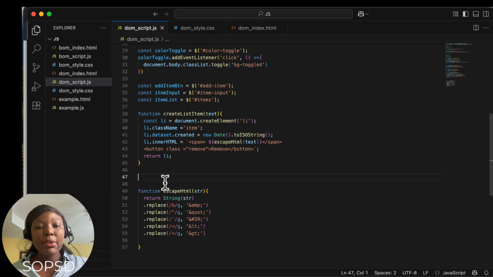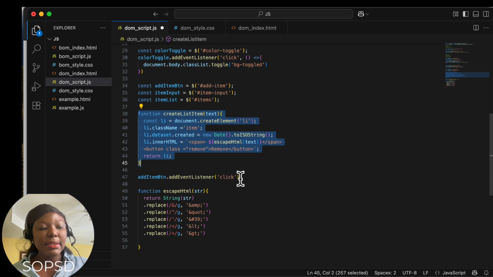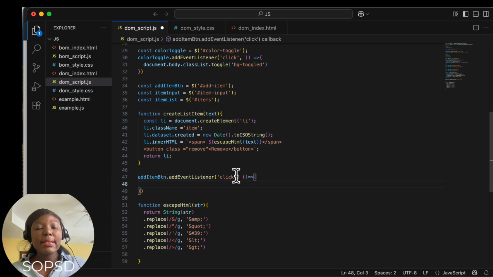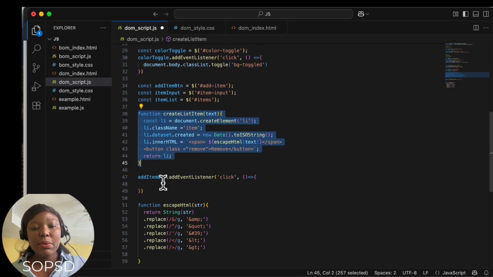So now we've done this. We want to say addItemBtn.addEventListener, and we want to add it for the click event. So now we have this function, so we can use it for the event listener. For the click event, we want to get the text, trim the white spaces. Then if the text is not entered, just return empty. And if a text is entered, we want to create the list item and append the child. So we did this in the function to make it easy, so we can call the function here.